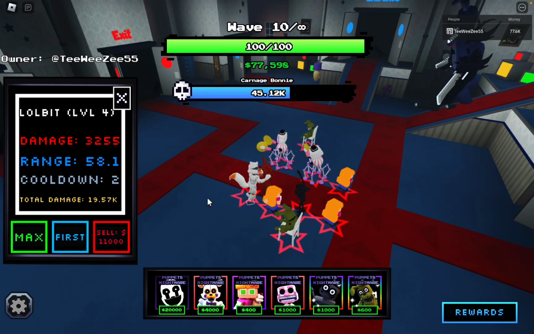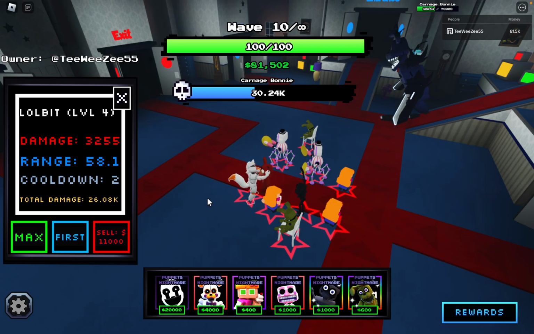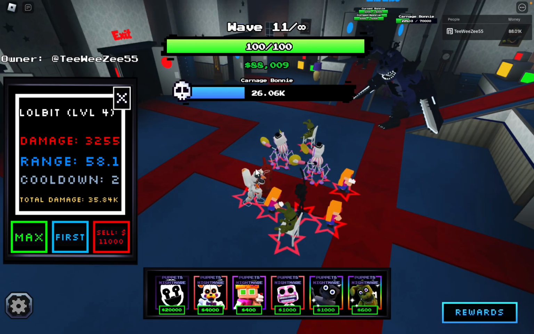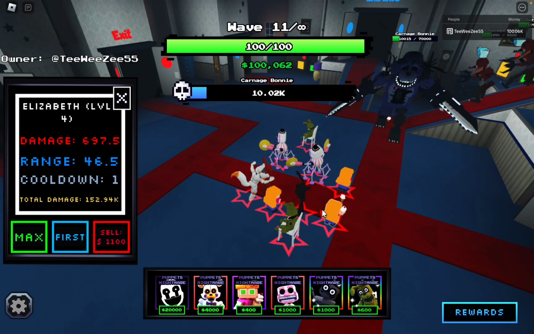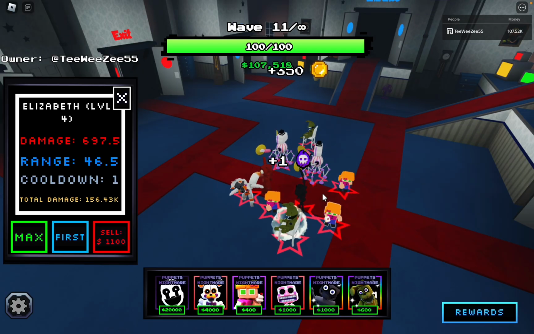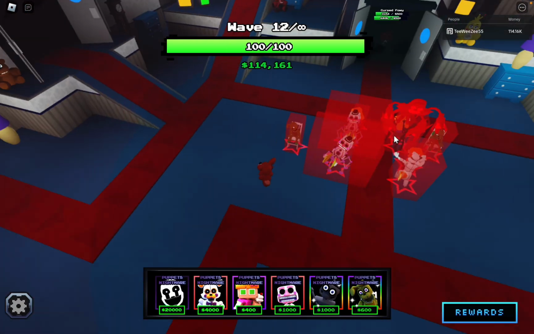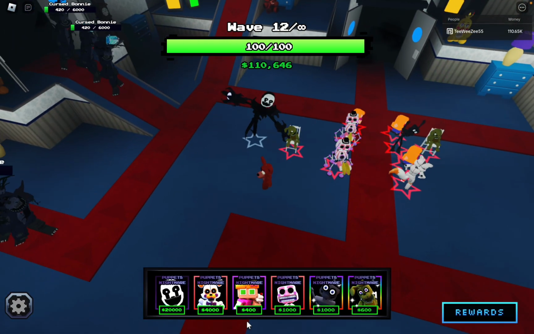It seems like an early to mid-game tower. Pretty good stats with Puppet's Nightmare and our buff. We have 58 range and 3200 damage. Again, 1600 DPS. Elizabeth is doing 700 DPS and slowing down. But I believe this is cone AoE while Elizabeth is splash. And then what I think everyone has been waiting for, the Marionette, which I believe is full.